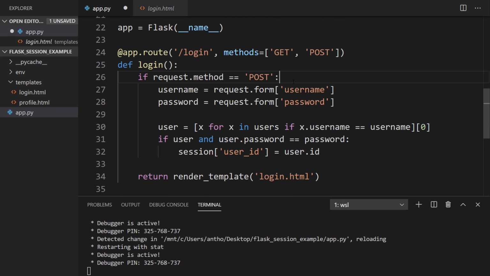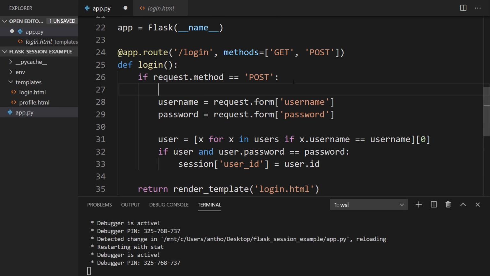And what I also want to do is anytime a user attempts to log in, I'm going to pop out the user ID in the session to kind of start over. So this is what other sites actually do. If you attempt to log in when you're already logged in, it's going to remove your session and then try to create a new session. So if you happen to enter the wrong password when you try to log in again, then you're going to be logged out until you can enter the correct password, even though you were logged in before.